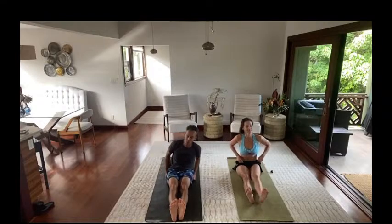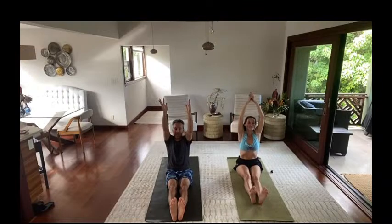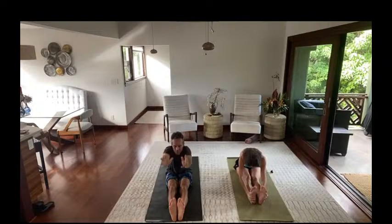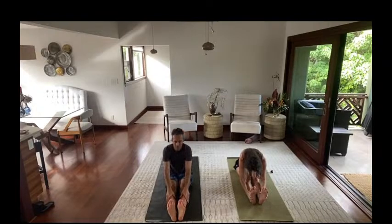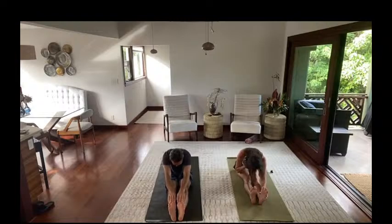Tailbone is down towards the floor. We're going to inhale the arms all the way up. We did a lot of backward bending. Here comes our folds. Hinge and fold the body forward. Place the hands to the feet, perhaps to the ankles, maybe to the knees, wherever you are. Extend the belly forward. Extend the chest forward. Extend the forehead forward.